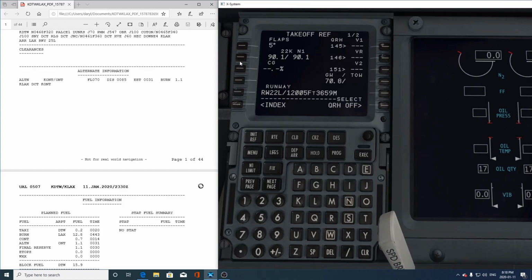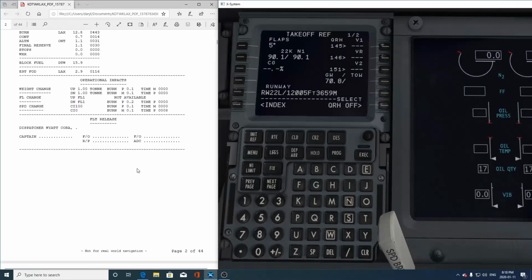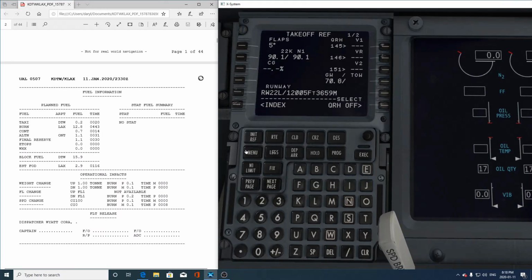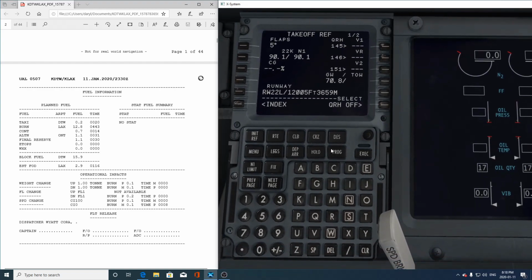Then you might start seeing a higher flap setting. But you go into big airports, you can almost always expect to see 5 degrees flap. For a center of gravity, that information is going to come off of our AVI tab. That's where I get that information in this program.